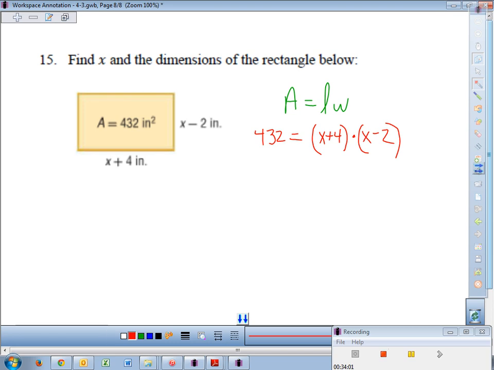Awesome. Isn't this like two dudes times each other already? So does that mean that x should equal 4 and x should equal 2? Can we just solve it right now by using the zero product property? Can we use the zero product property to solve this situation? Why not? Why can't we use the zero product property? It's not equal to 0. We probably better FOIL this out first.